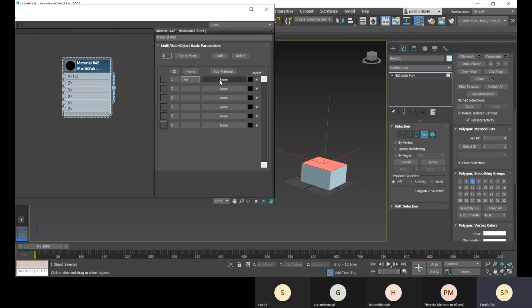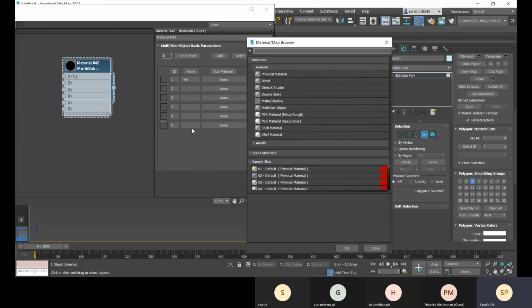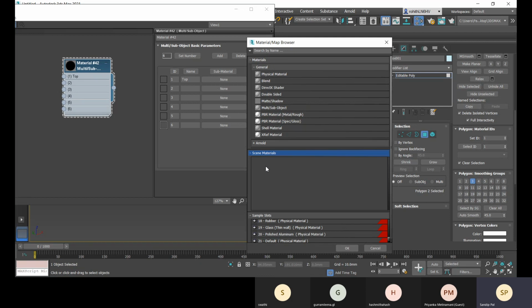And here nothing is added, so you can add either this physical material, or the blend option, or some images. If there is any scene material already there, you can apply that.